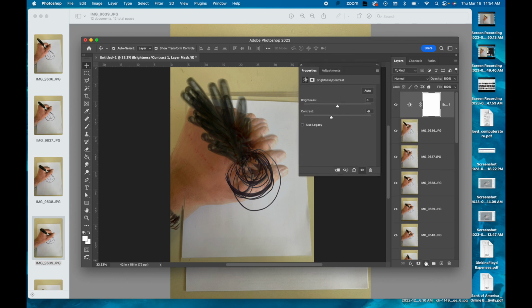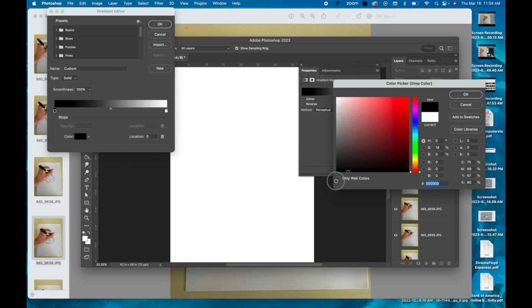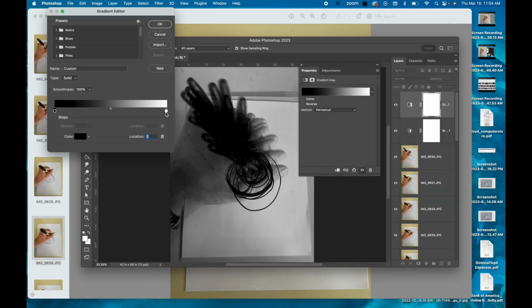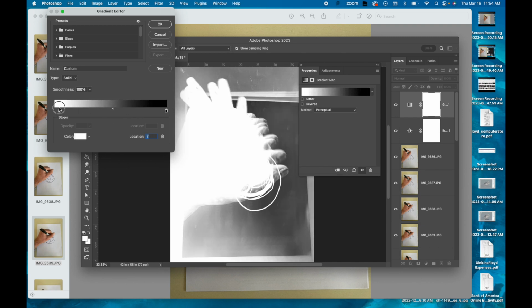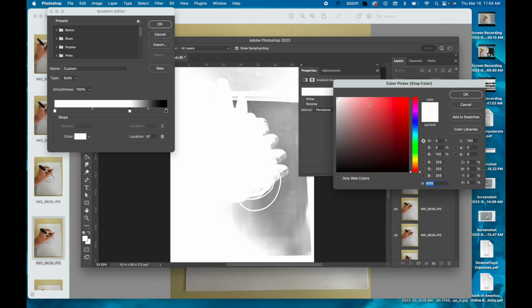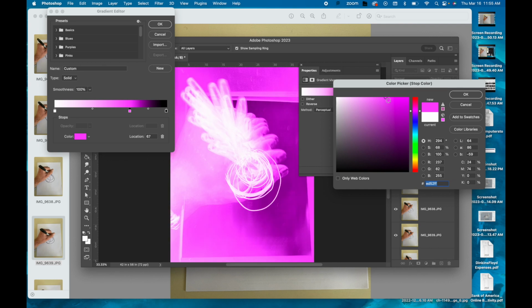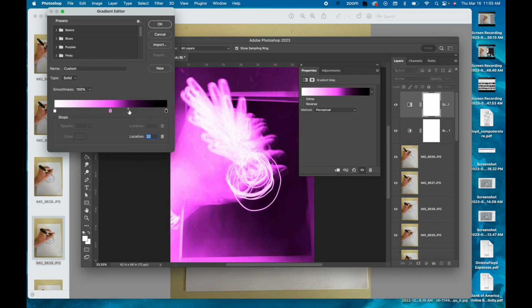And then on top of that, I'm going to add a gradient map. I'll click on this bar, and then maybe I'll change this to black. Maybe if I want to go full Marey, I'll crank that contrast a bunch and invert the image. And then if I want to further differentiate between objects in the image, so my hand is one color, the Sharpie is one color, the paper is another color, I could even add another stop on here and add additional colors. And I can adjust this placement as necessary until I get whatever I want.